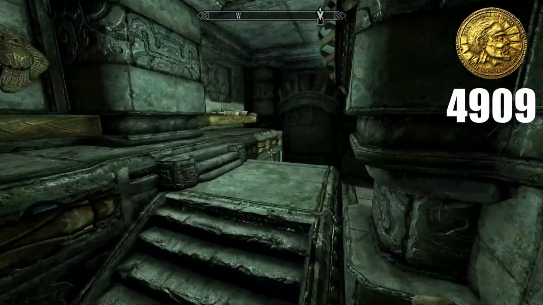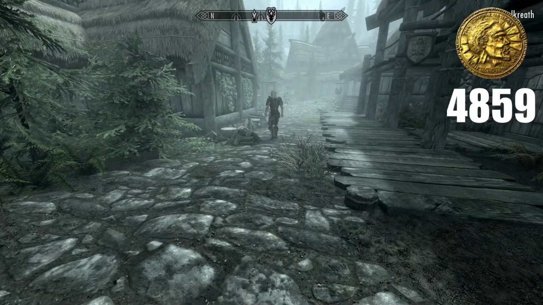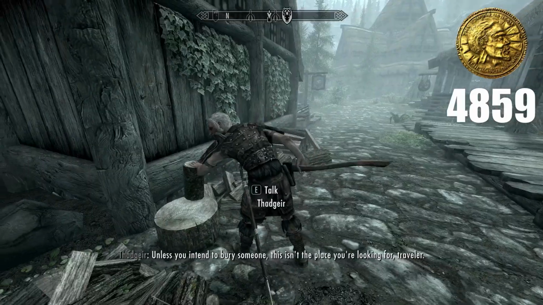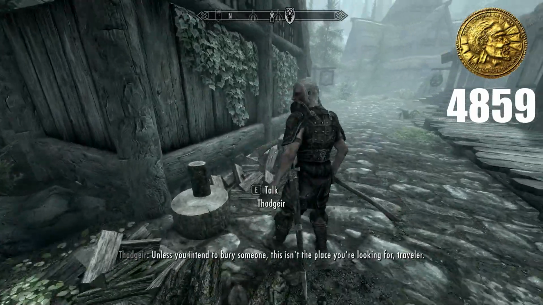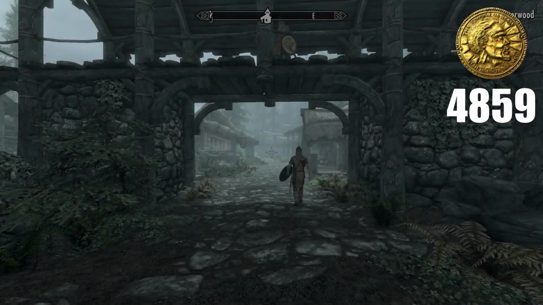Now we can go back to any stable and then fast travel to Falkreath. Try to find this guy in leather here, mining wood, chopping wood, and ask if you can start a quest with him. He's gonna give you something to deliver to the priest of Falkreath. Once you're done with that, you actually need to sleep in a bed.